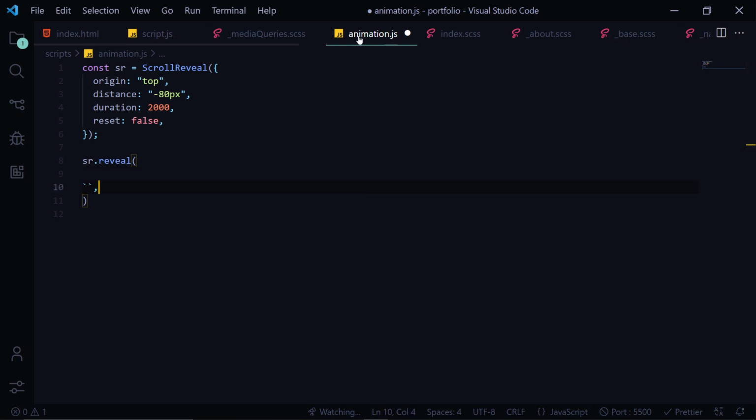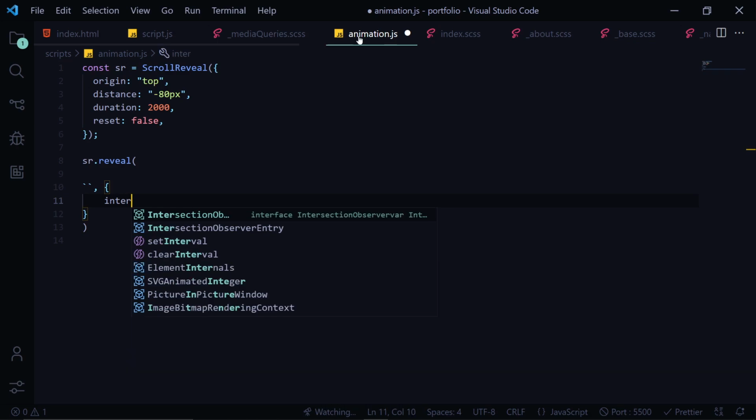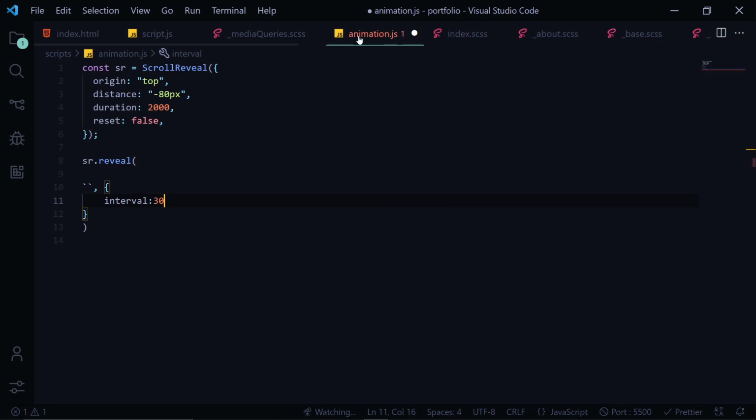We are going to use backticks, and after the backticks we need interval of 300.